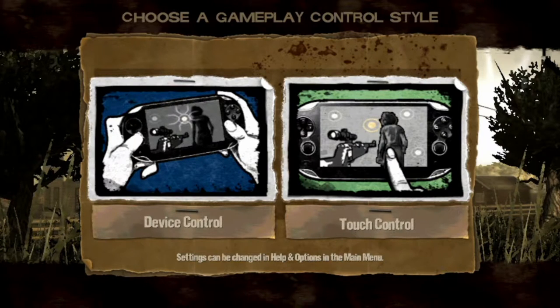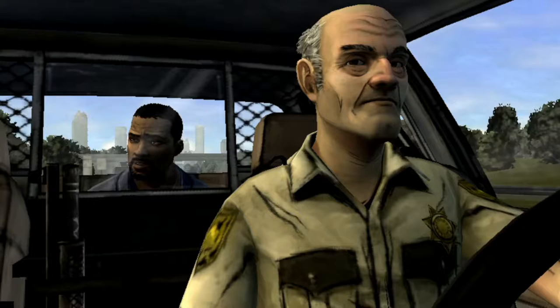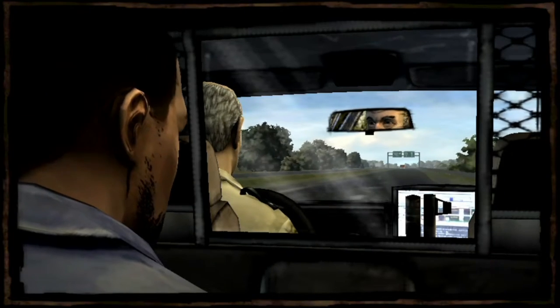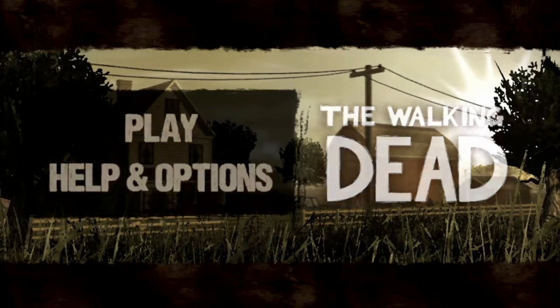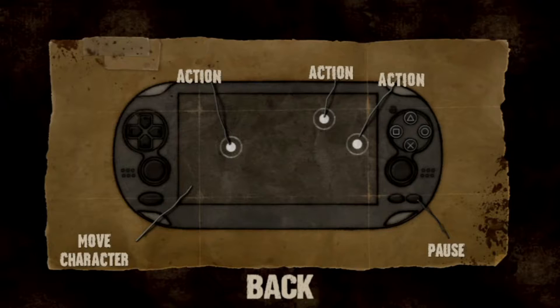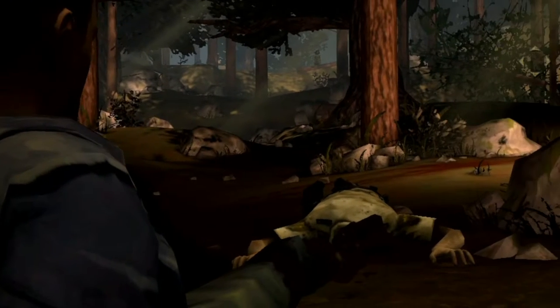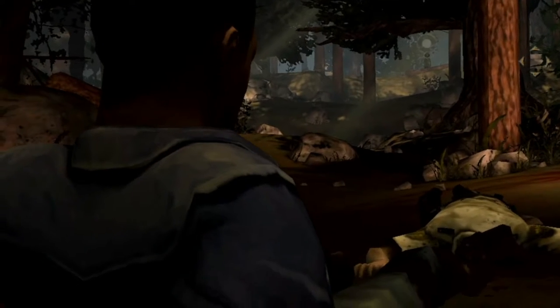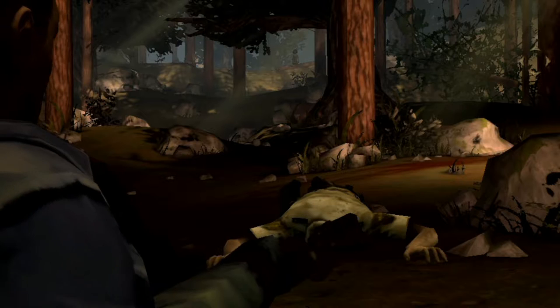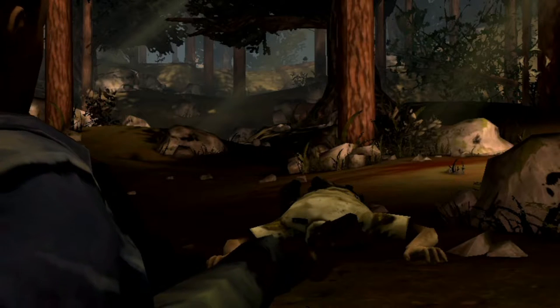I selected touchscreen controls. Big mistake. Because one, it's horrible to play like this, and two, you can't change the controls back in the options menu. Why can't I change the control scheme in the options? Which means that in scenes like this, you don't move the camera with the right joystick, like it would be natural, but instead you move it with the touchscreen, and the controls are clunky.